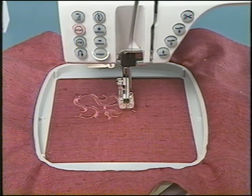To sew patches, touch menu S, stitch 8. Snap on the S foot. Sew across the top from left to right. Touch the four-way button on the color touch screen or reverse button to change the direction of the stitch.